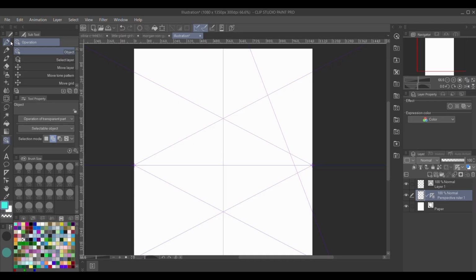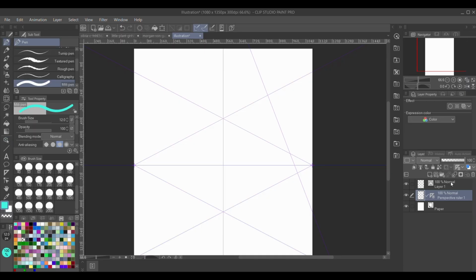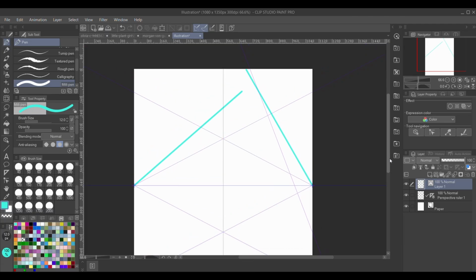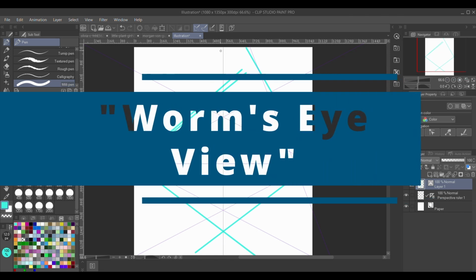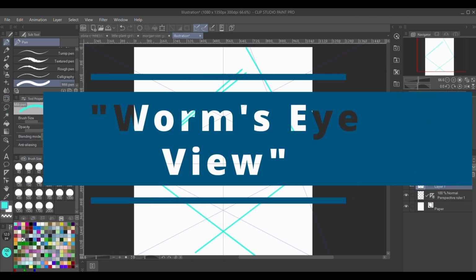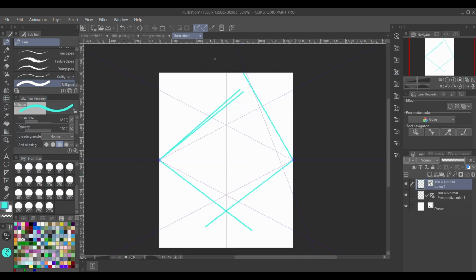Now, 2-point perspective and 1-point perspective are only 1 and 2 points, right? 3-point perspective, easy enough, is 3 points. So we're going to have our 3 points here, okay? And this is something I'm going to talk about in a little bit with real photos, but I like to think of this a lot of times as used with things like a worm's eye view, or if there's a superhero kind of standing over someone, we have those 3 points, and it's kind of like we would look up at a building.